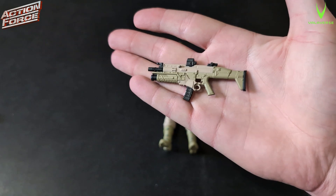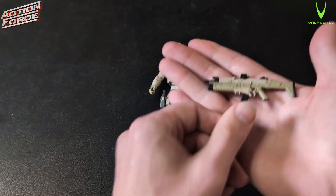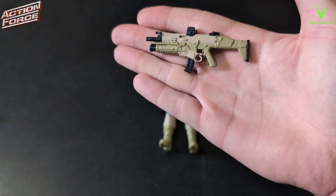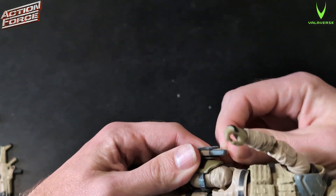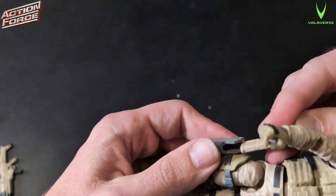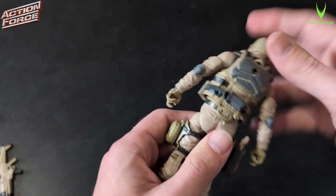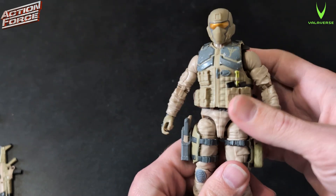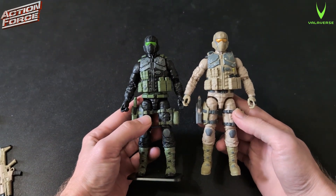He's got a cool little rifle, again kind of color-matched. These feel real plasticky — they're not bad but they feel tough compared to Hasbro. Some Hasbro people complain that the Classified figures are real flimsy, so different ends of the spectrum there. He came with a pistol — kind of a futuristic pistol — already in the holster on the side. He's got two mags already loaded up in his vest, and a removable knife in the back. So the Action Force does a really good job with accessories, and of course it's a straight-up repaint, but I wanted them.